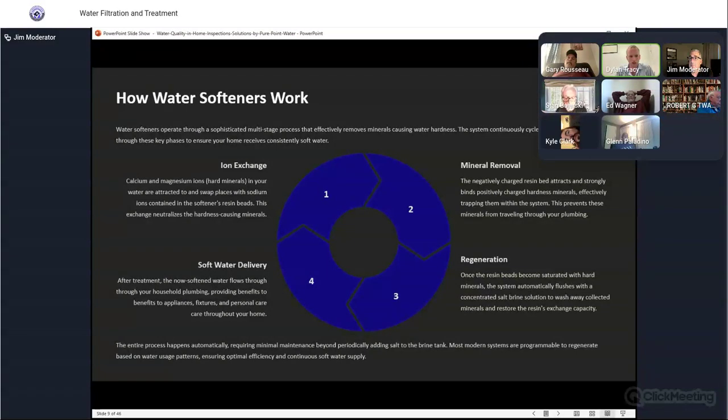And the important thing to note here is that even if they are not putting a ton of salt into the system, their water is still going to work. They're still going to have the right pressure in their home for all appliances. Just the efficacy of the softener is going to be reduced if they don't have that salt solution that then washes off all the calcium and magnesium after it's been captured in the center cylinder via the water softener. Gotcha.